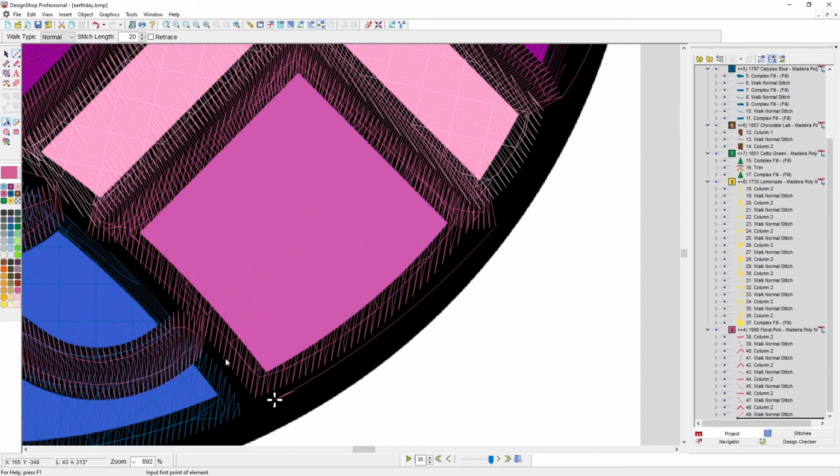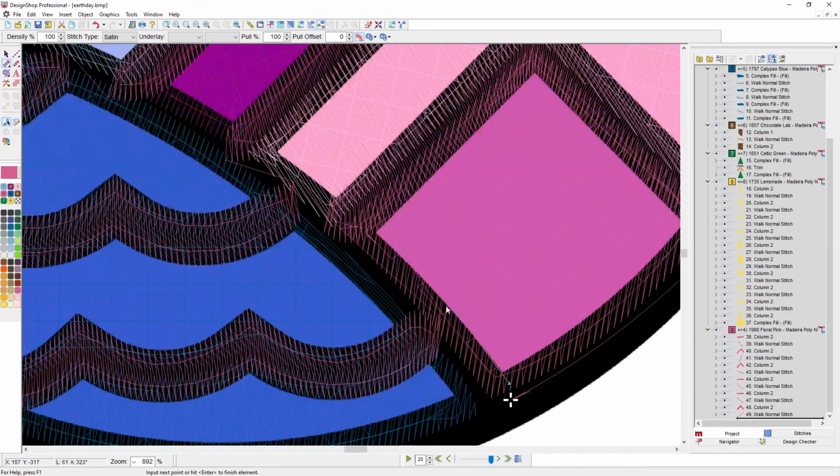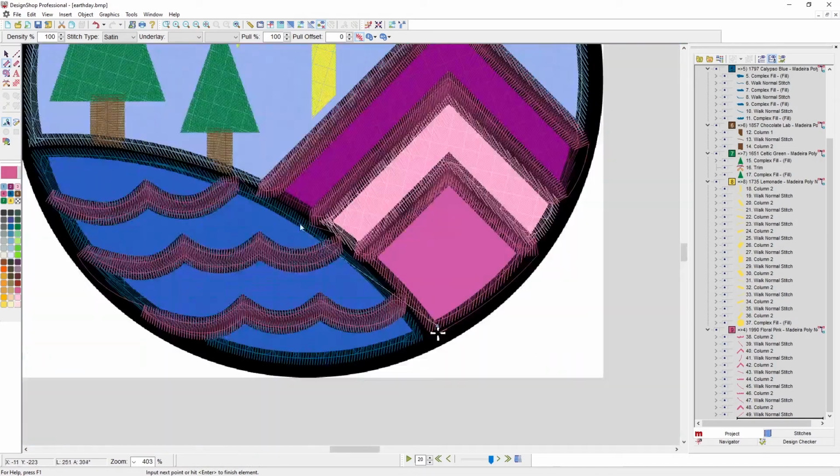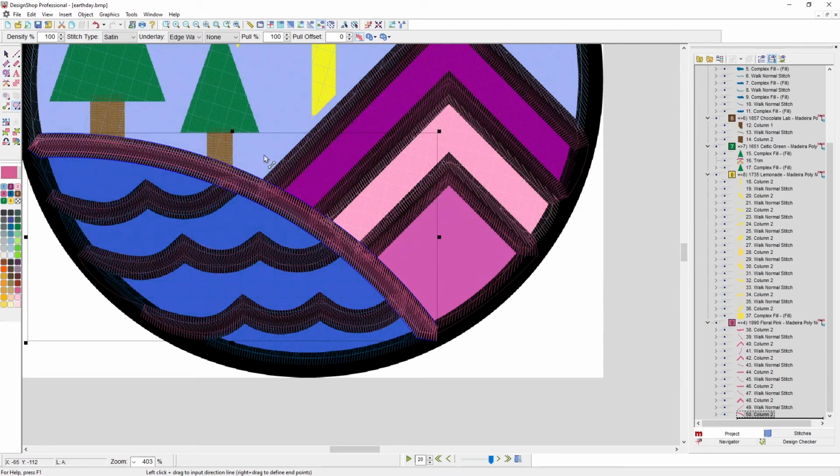Now here we're almost going to have to hit at a 90-degree angle. We're going to almost have to be perpendicular, but we'll see what we can get away with. I'm going to zoom out. And then I'm going to come down here and come in. And I'm going to try to walk out a little bit. Let's see if that works. This may backfire in the sew out, but I think we're going to be okay.